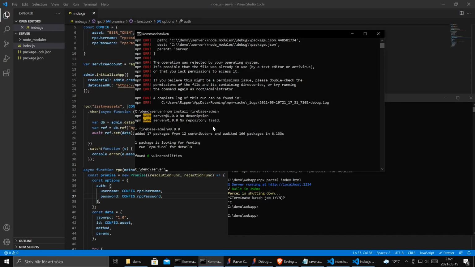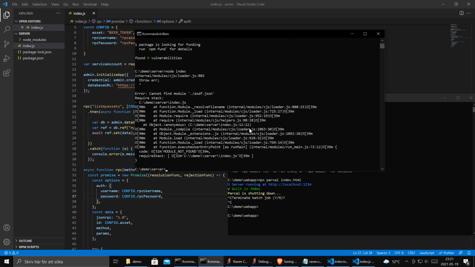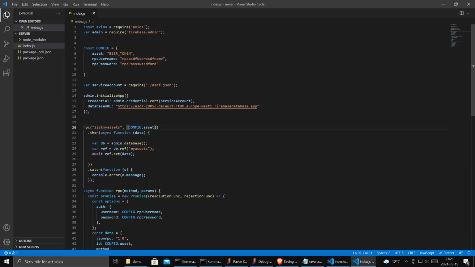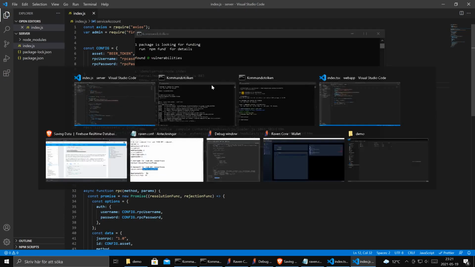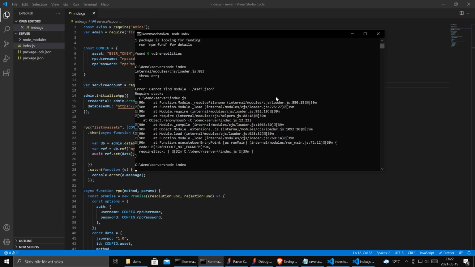What did we just do? We installed the Firebase Admin again. Okay. Aha, we did not save. We saved the configuration file one step up in the directory tree.